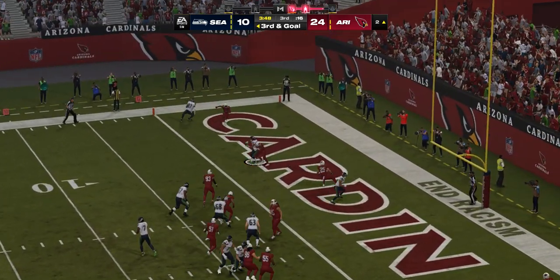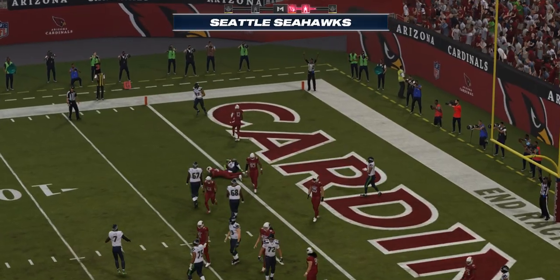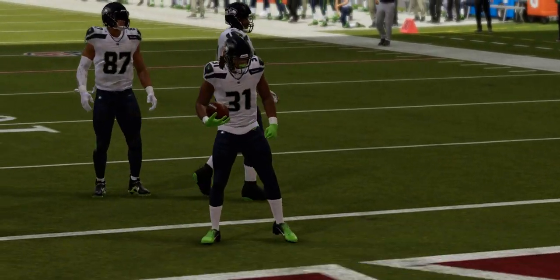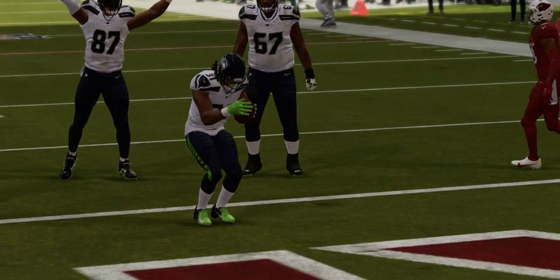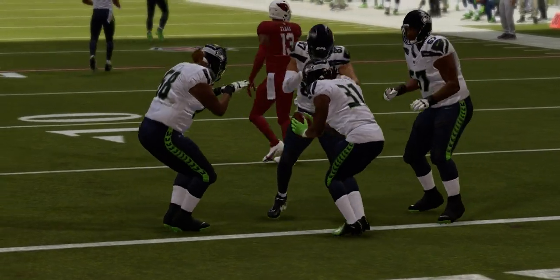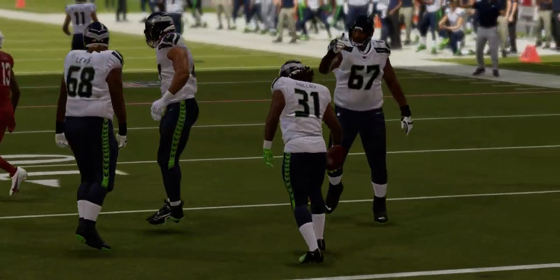Throwing now is Geno. And he's got it. Caught in the end zone for the Seahawk touchdown. DJ Dallas, a 2 yard touchdown grab. And the Seahawks have cut it back within a score.